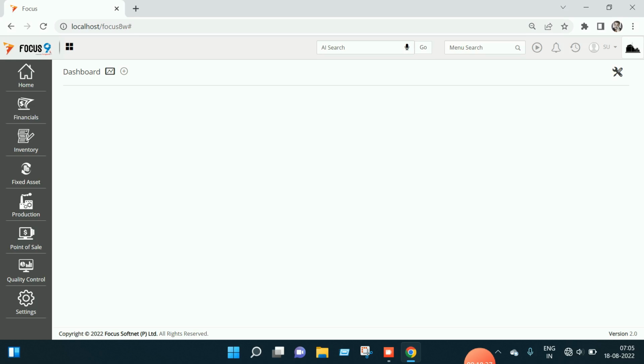Same as we have export sales, the flow is the same for all the sales modules. Based on the customer requirement, end user requirement, the implementation can be done within one transaction or multiple transactions. If the customer is insisting that even local sales and export sales transactions should happen in one screen, yes, we can implement that way. Or if they are interested to do it in separate screens, yes, we can implement in that order also.